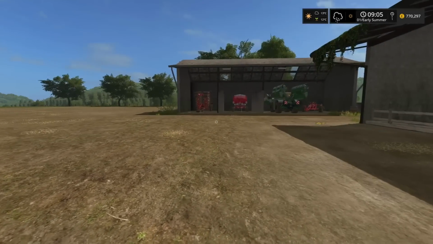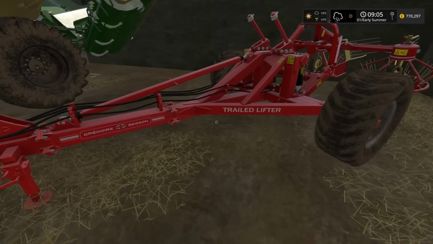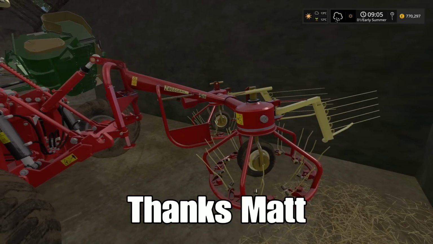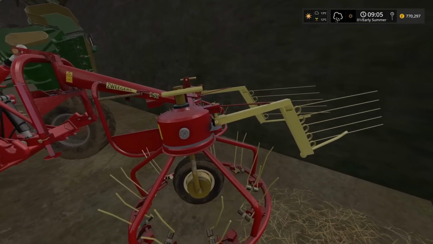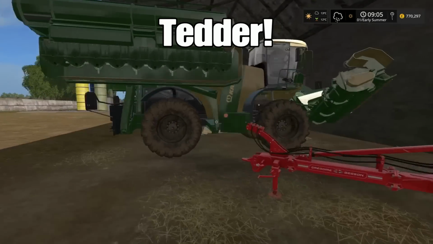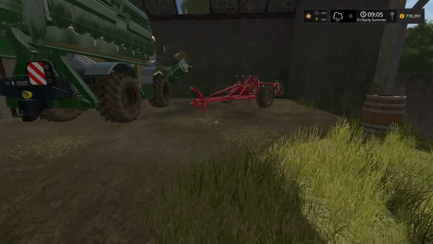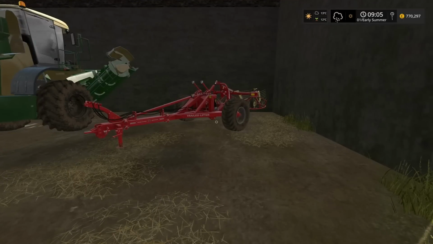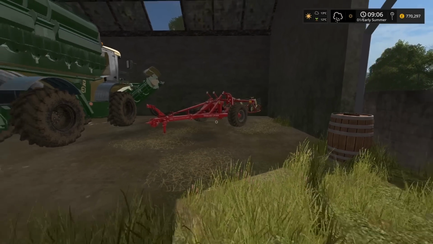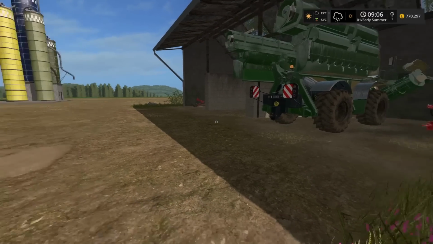But something else that has changed is I purchased the Gregoire Besson Trailed Lifter, and I also got the Vicon, or it's the Zweegers one, I think it is, the small Haybob windrower, so that when it's running behind this, it makes a very thin windrow, which makes life a lot easier than it being spread all over the place. That works very, very nicely. So yeah, there's all sorts going on, all very exciting stuff. And then I go around and collect it up later on, which makes a bit more sense, really.